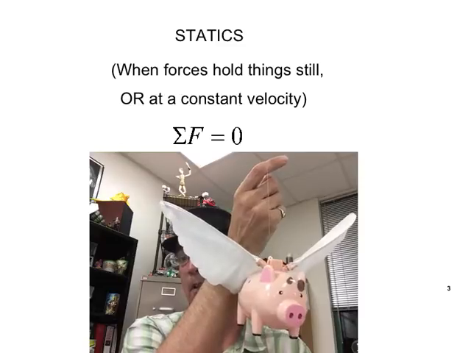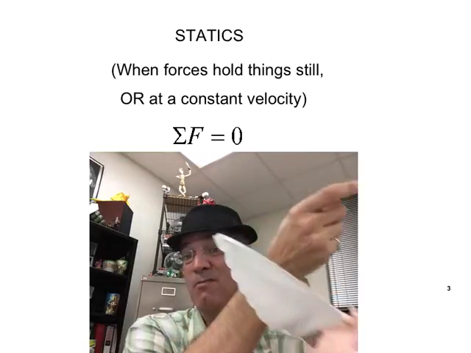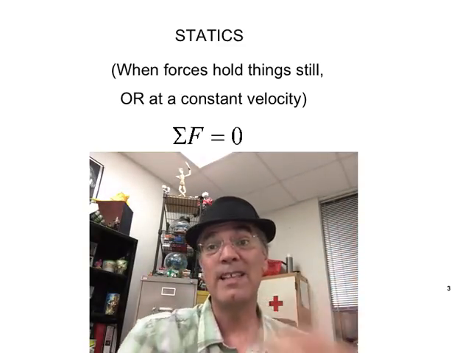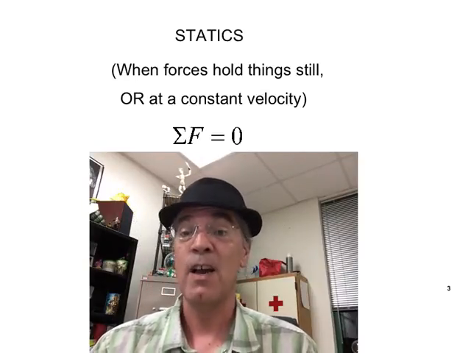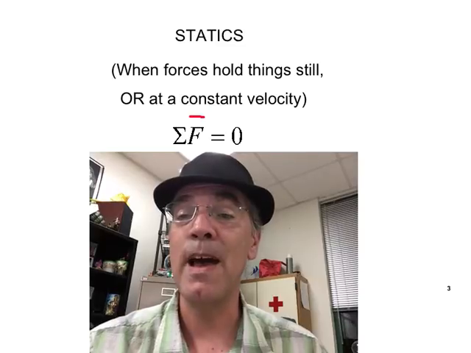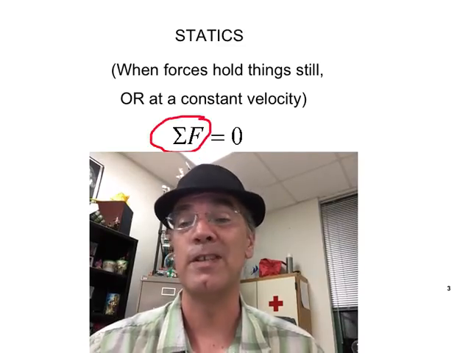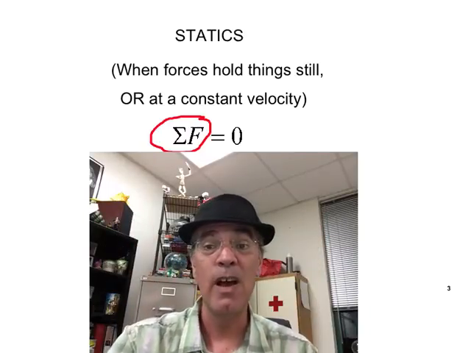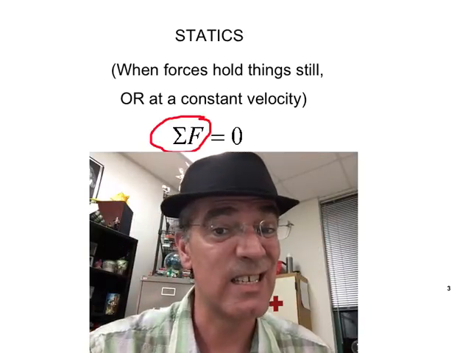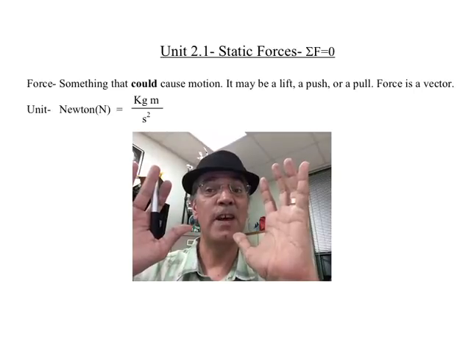When we hang him, he'll move later. Look, he's got wings. It's going to be fun. But for right now, he's not going to move. That's statics. That's what we're doing this time. And when we're dealing with statics, we have to deal with sigma F. Sigma F right here means sum of the forces. Sigma means sum of. So we're going to add a bunch of forces together, and if they equal 0, it's statics. So let's start off by defining a force.